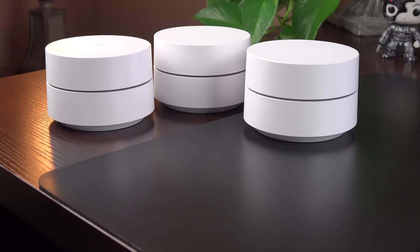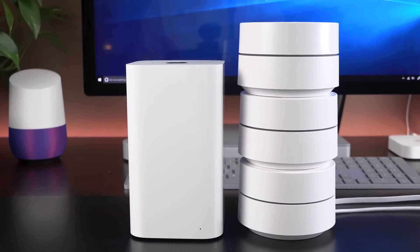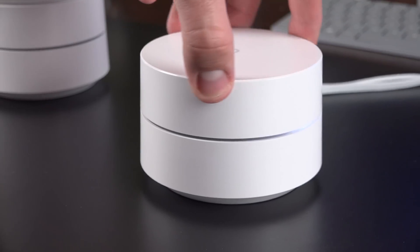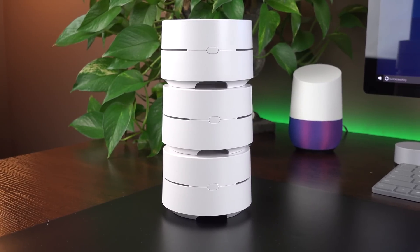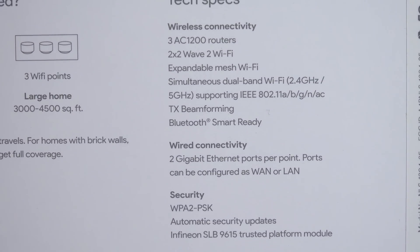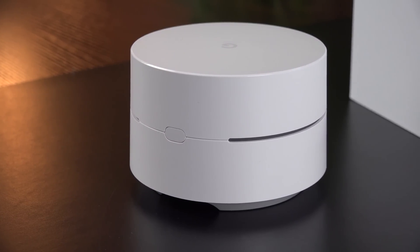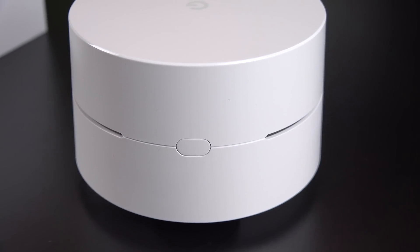These routers are extremely compact and lightweight. They have some height for the antennas, but they're not too tall like something like the Airport Extreme from Apple. When powered on, you get an LED light that wraps around the edges — it's a soft white LED that changes color depending on network conditions or configuration status. The LED doesn't completely wrap around, and you can turn it off under settings. In addition to mesh Wi-Fi, it has pretty standard consumer specs: AC1200 with 2x2 Wave 2 Wi-Fi, dual-band 802.11ac for 2.4 and 5 GHz, TX beamforming to direct the signal toward devices, and Bluetooth Smart ready. Each router is powered by a quad-core processor with 512 MB of DDR3L RAM and 4 GB of eMMC flash storage.